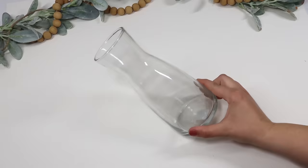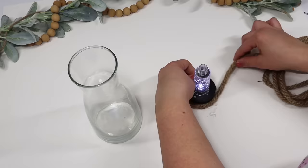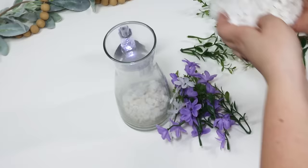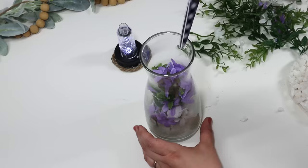Another fun little lantern idea is taking a taller glass container, all using Dollar Tree products, as well as another solar light. This time, instead of the wooden beads, I'm using a little bit of nautical rope, twisting that around the top so it's really going to set on top and not fall down in there. You can put anything you would like down in this jar and dress it up — I've even made seasonal ones for the fall time with little pumpkins and acorns down in there. But I'm picking out my favorite spring flowers as well as some white rocks, arranging them down in the bottom of this container, and then adding in my solar light. It's just another easy way to add in those fun spring colors as well as enjoying some cozy mood lighting.